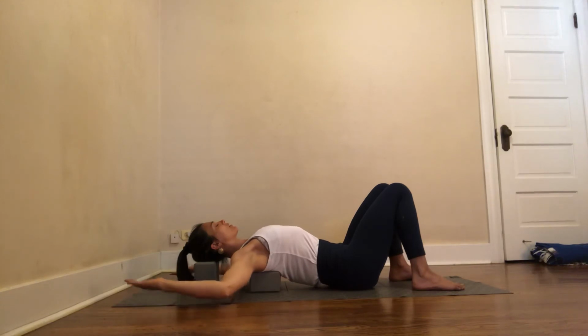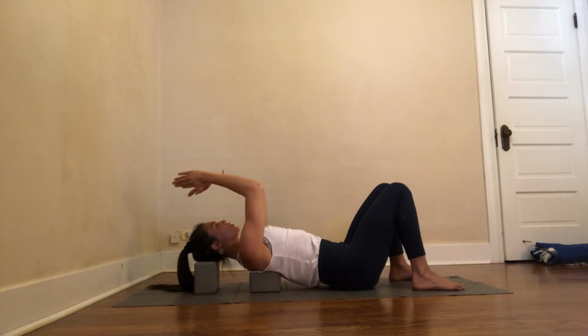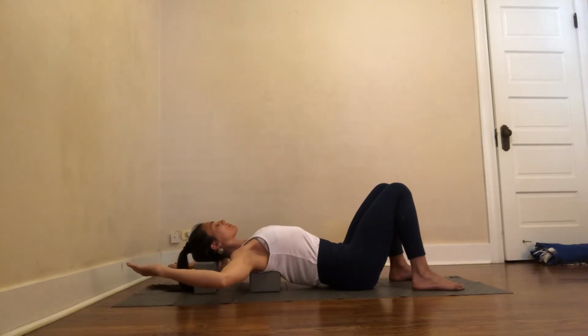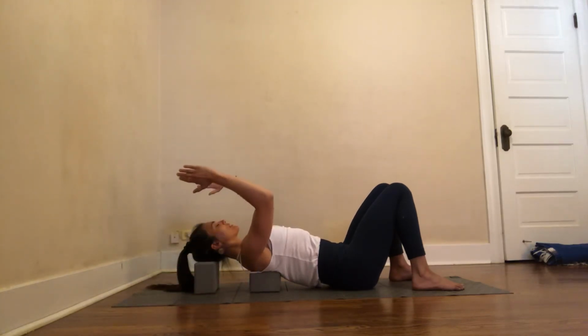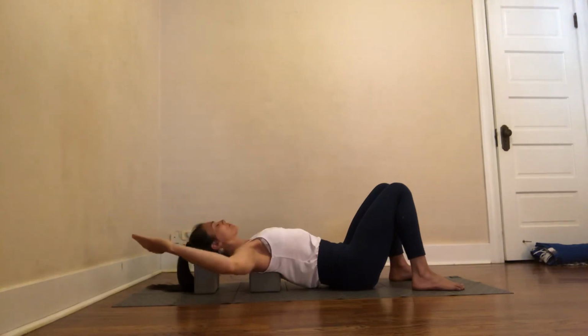And again, bring your arms up. Press your forearms once you get to the top. Then arms pull away from each other. Full deep breaths. And arms pulling towards each other. Press, press firmly. And arms pull away. Feel your chest spread and open.